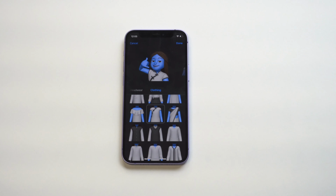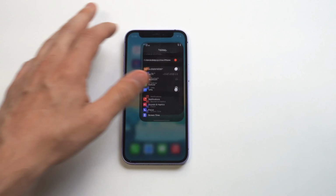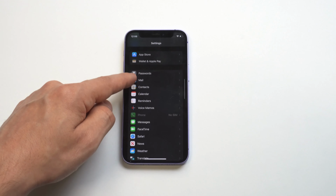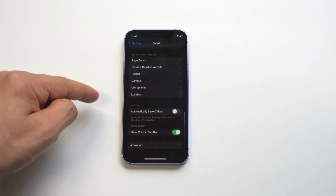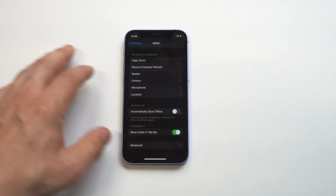And I guess the last thing I'm going to point out is the weirdest thing about iOS 15 on the first update for it, which is that Safari is completely different. Now, there's a new tab in Safari, so when you scroll down, you're going to see it. You can choose to turn it on or off. It's at the bottom right here. And there are some advanced settings you can use on Safari as well.